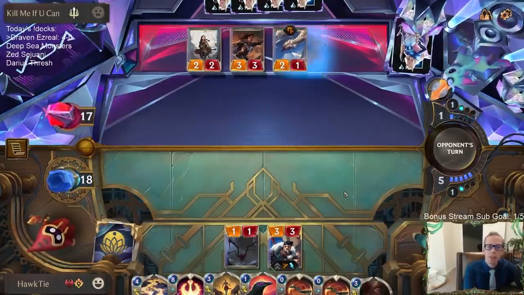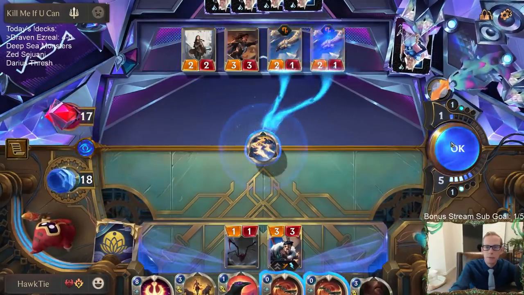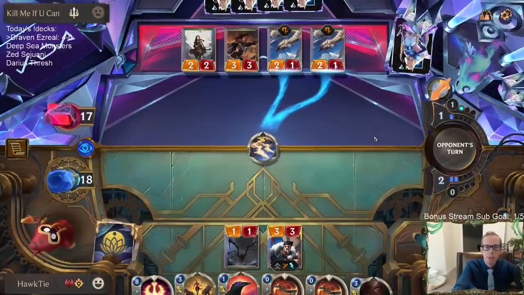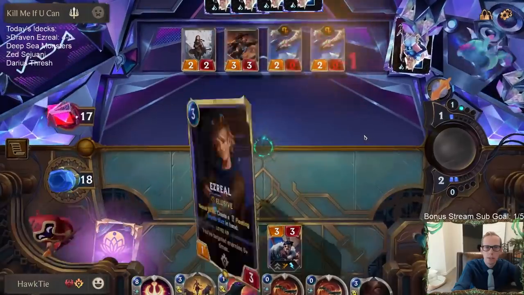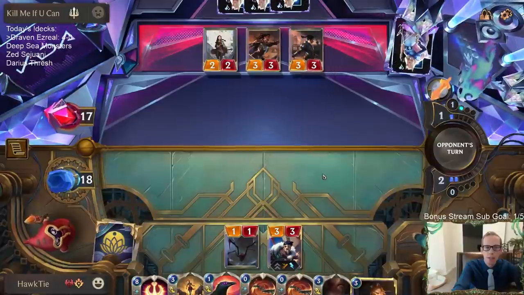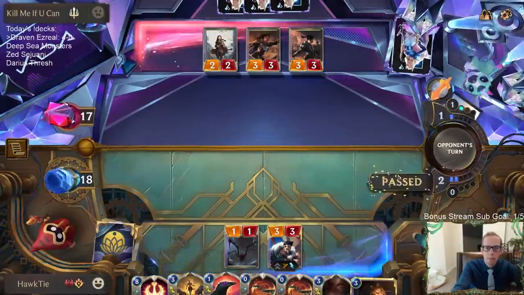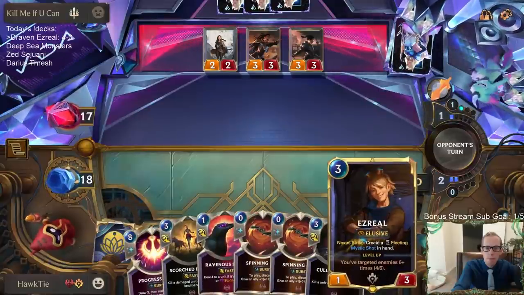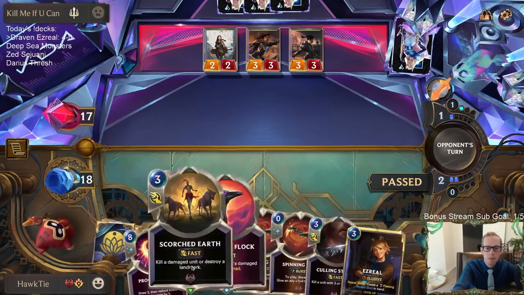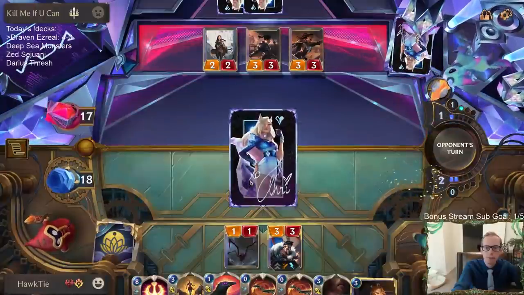They have some really good cards still. Really hope this works. Please, no Ranger's Resolve. Okay, good. The one problem with that is that it did take my card to kill a Garen. So, Ezreal, you are at 4. I wanted to be able to damage a Garen and then Scorched Earth it.